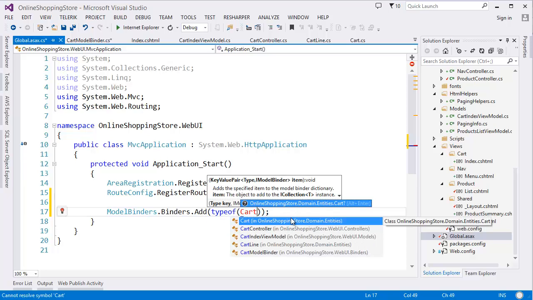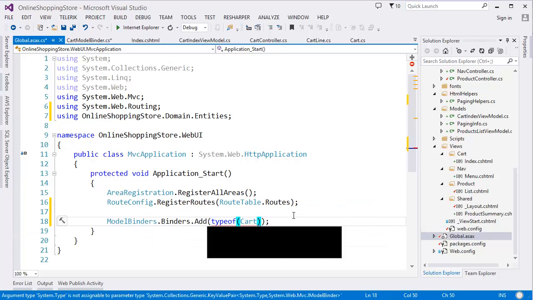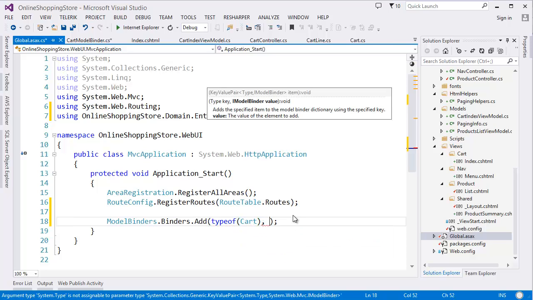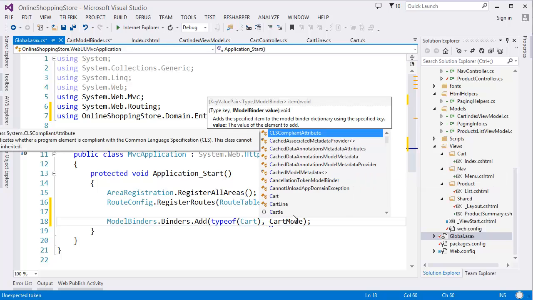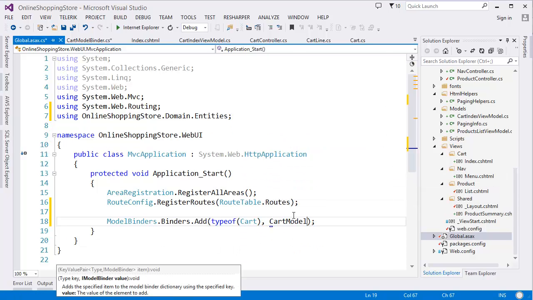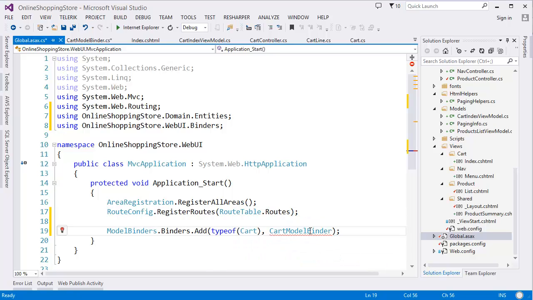So we need to add the namespace using statement for Cart. Then the second parameter is CartModelBinder. In this case we can add it as a new CartModelBinder.